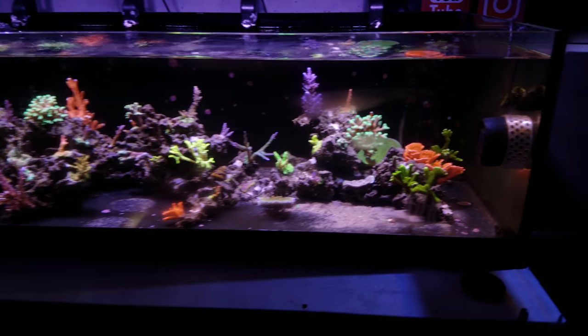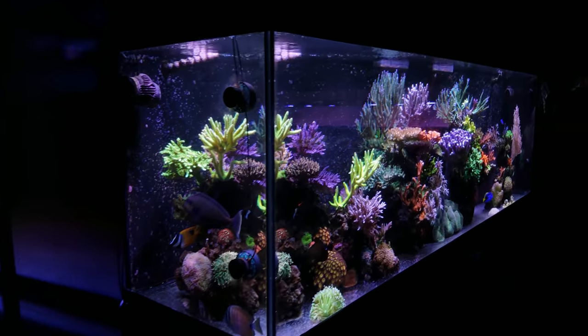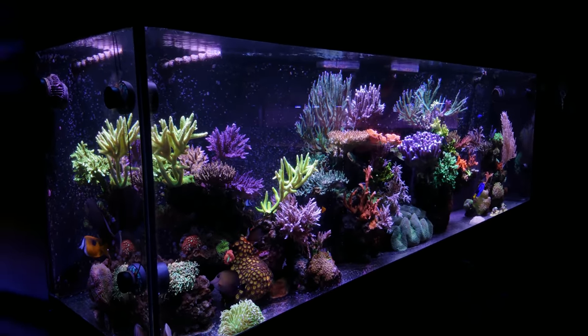Again, I want to give it some time to grow out because it looks pretty empty, so I'm going to leave that tank alone for the most part. Come over here to the 300. I'll give you guys a brief rundown of what I plan on cutting today and the reasons behind it.